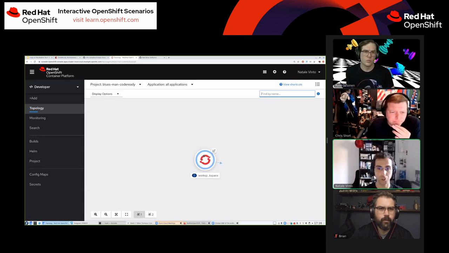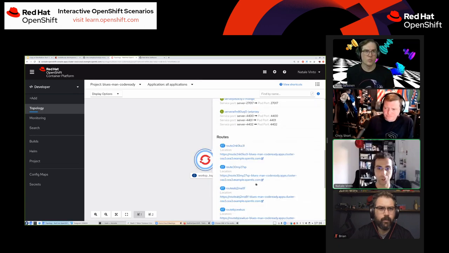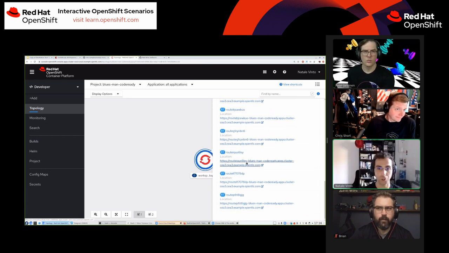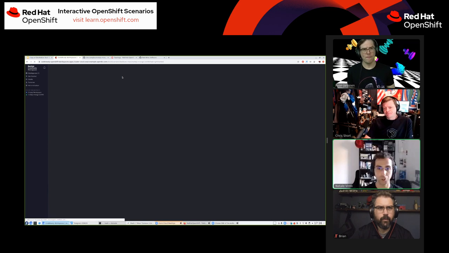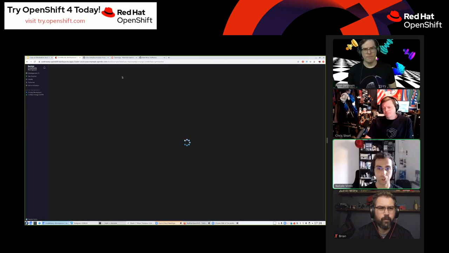And if you see here, we have also this route. We have actually several routes because when you test the application in CodeReady Workspaces, you can access the workspace directly through a route. So the process will listen inside a container, inside a pod, and an OpenShift route will drive you to the application you want to test. So now that we started the application, everything is ready and we can start coding and see our application working.